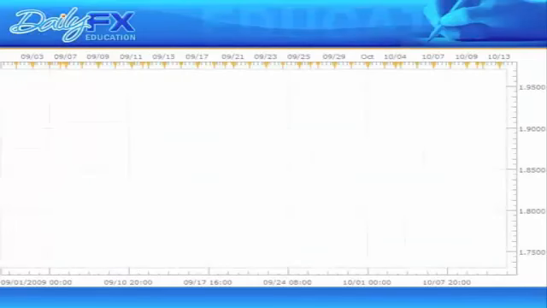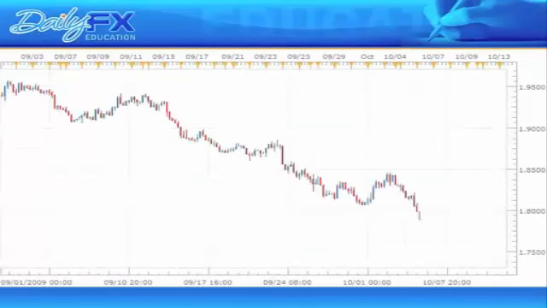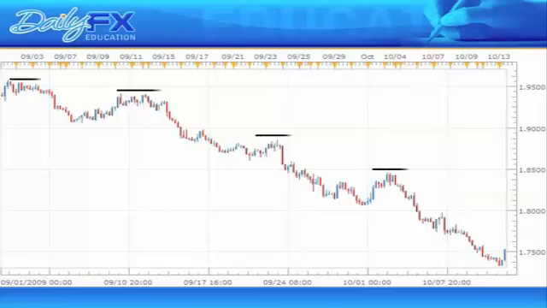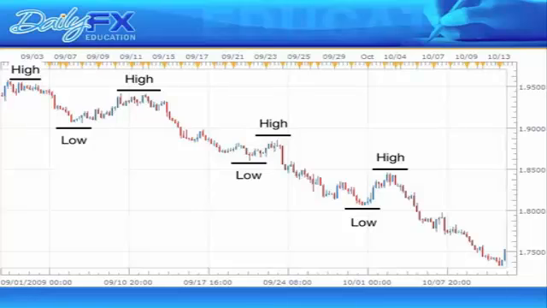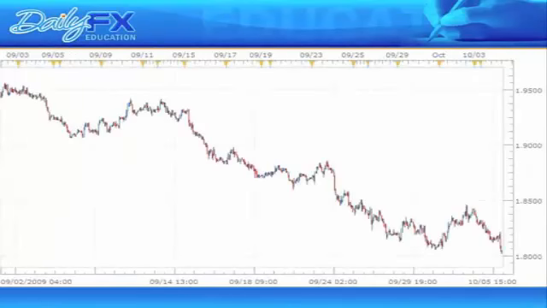Here's a 4-hour chart of the pound Australian dollar. There's a series of lower highs and lower lows, which means this currency pair is in a downtrend. This market environment is good for identifying selling opportunities on the hourly chart. Again, on the smaller time frame chart, we have more opportunities to place trades. Our goal is to trade with the momentum of the market, and the momentum here is clearly to the downside. Trading with a trend increases your chances of success.